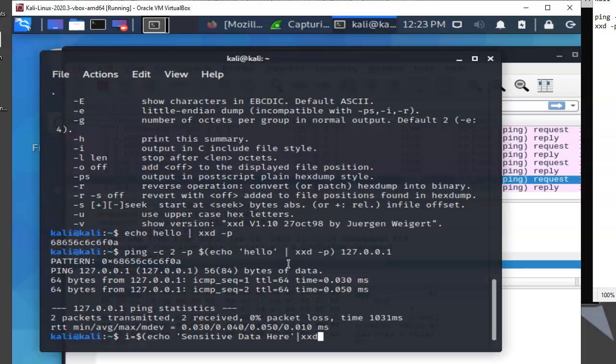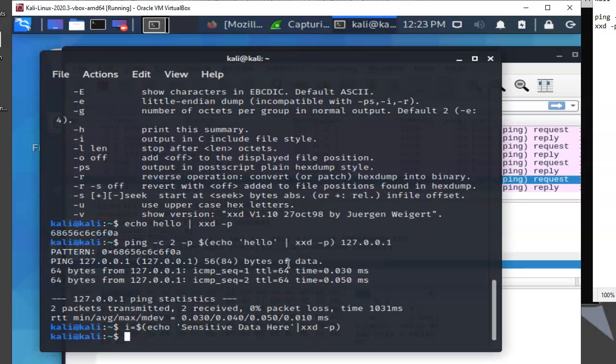I'm going to pipe it to xxd -p and press enter. Now notice I didn't get any output, and I'm not expecting any, because what I've done is I've assigned this command to an inline substitution variable that is used by a placeholder that's I. Okay.